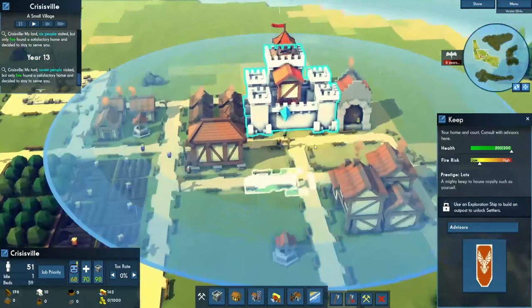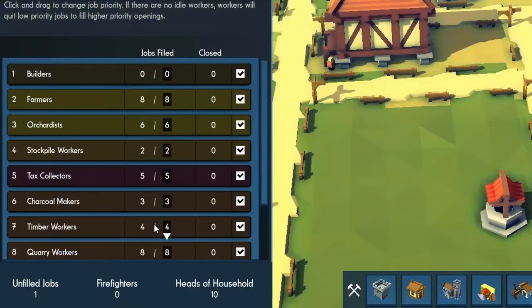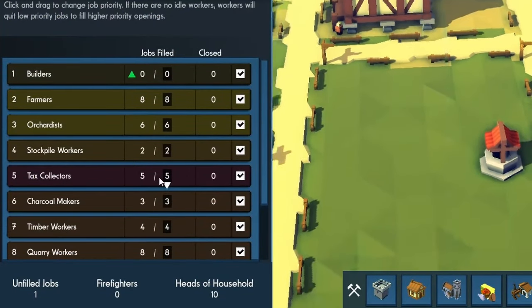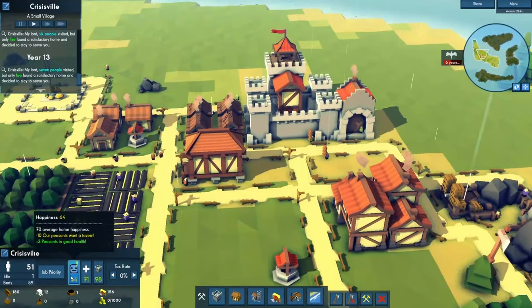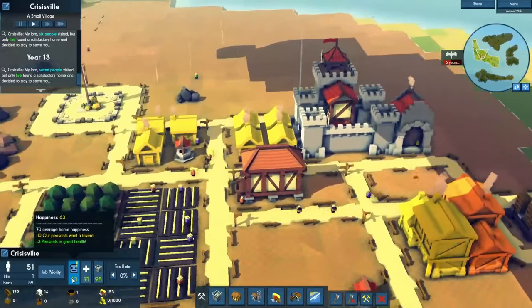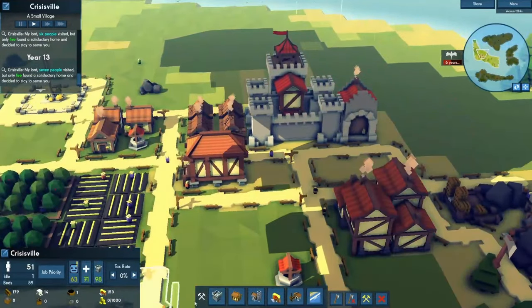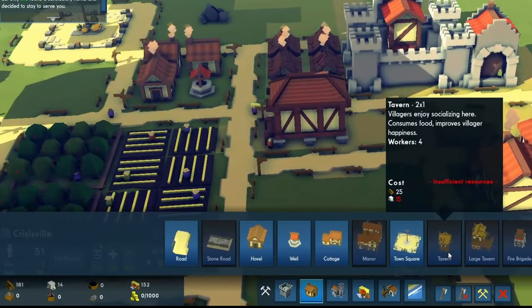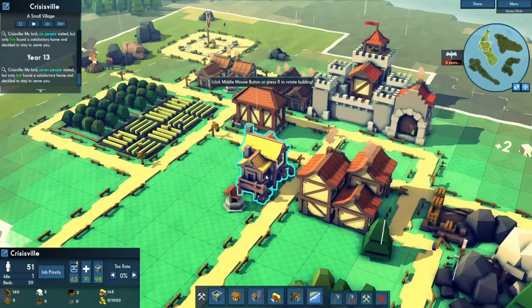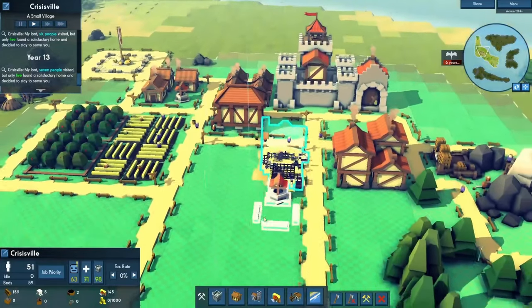Pretty cool. But with that, if we look into our jobs, we now have tax collectors, everyone's favorite person in town. They will begin collecting money for us so we can unlock those other things. In our happiness, we're getting negative 10 because our peasants want a tavern. Here in town, we can build one, we just need a bit more stone. We're actually one away. I think right here next to the well will be good. That'll leave space in the back for some more.